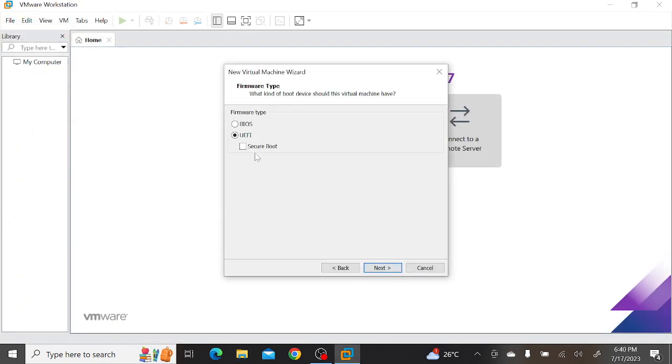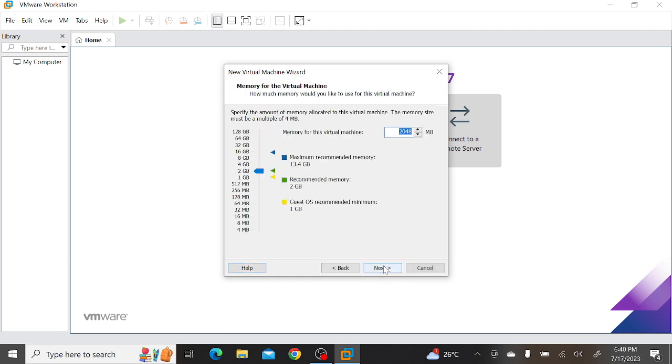It took it now. So for BIOS, you can select whatever you want. You can continue with BIOS only. Say next. Don't make any changes in the processor configuration. Just go with the default one and say next. And here you need to select how much memory or RAM you want to use for this VM. In my case, I have 16 GB of memory maximum, and the recommended is 2 GB, but I would like to go for 4 GB because I have enough memory, so performance is also good.